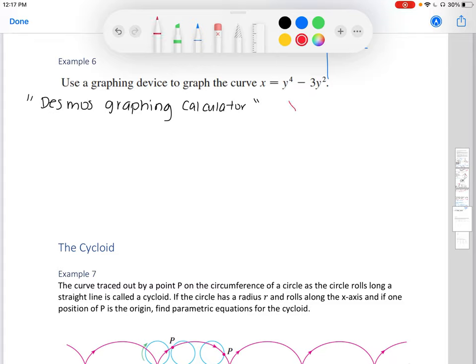You're going to want to type in x is equal to y, and for an exponent in mathematics, we type in a caret. That's shift in one of your number buttons that have a little caret. 4, so that will give us y to the 4th power, minus 3, y, a caret, and 2. Now, in the future, once we have more complex parametric equations, Desmos can also handle that as well. We have to use a different Desmos search. So you can also search Desmos parametric graphing.